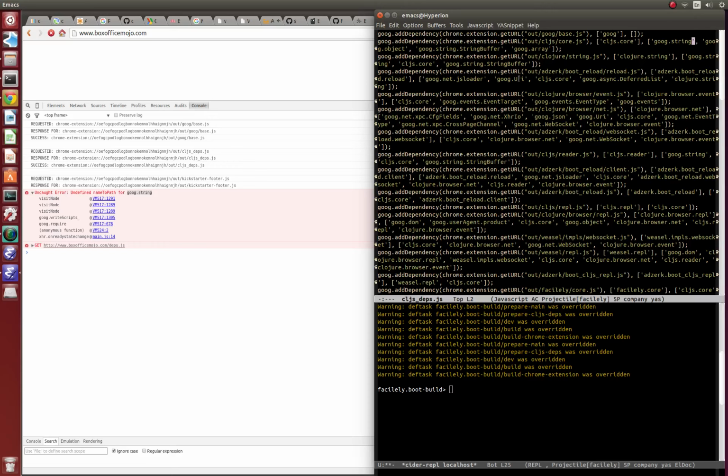I don't see how I would have known what goog.string is. How would it have known where goog.string is, where it's supposed to retrieve goog.string from?